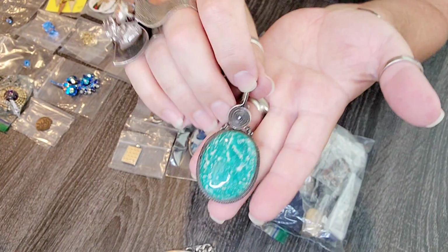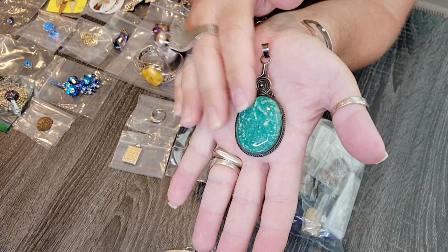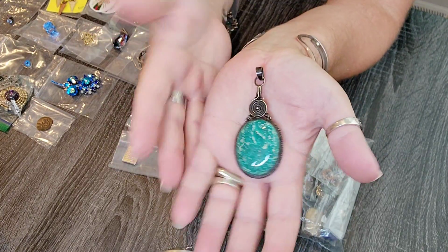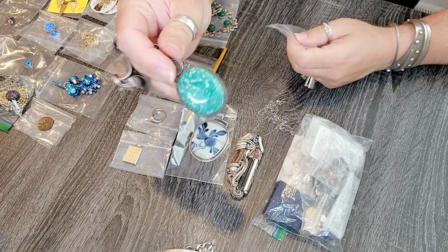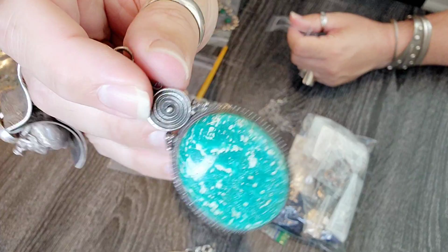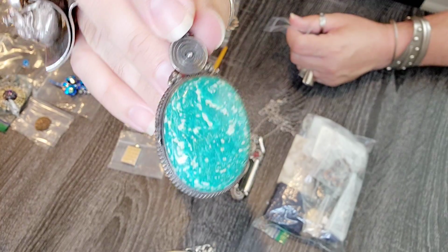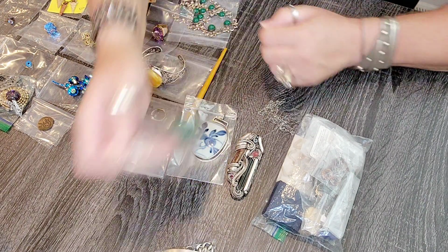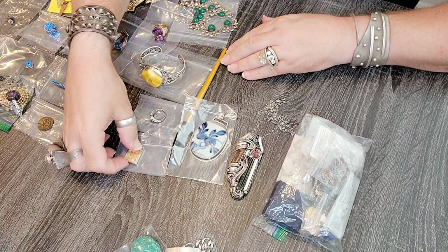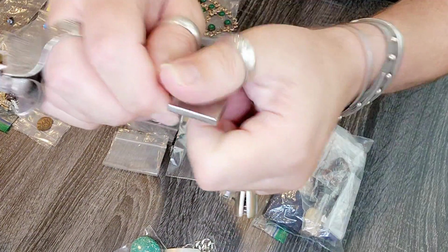I'm not a fan of Amazonite. Normally, I'm just not that person. And yet, this one, I couldn't help myself. That was in Linda's stuff, so I bought that. I thought that was a beautiful thing. And there's something about the energy on this one. There's a vibe to this. The previous owner, I don't know. I get such a positive feeling about that. And sometimes when that happens, I buy the piece even if I'm not so sure it's for me.